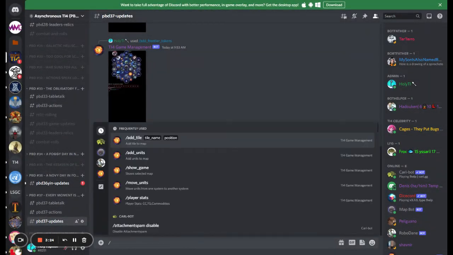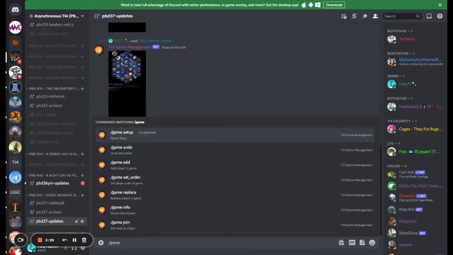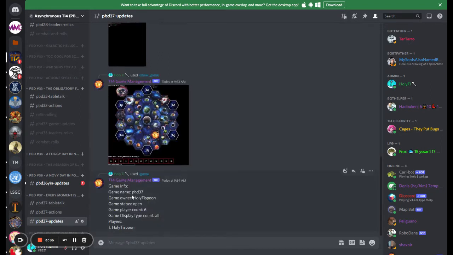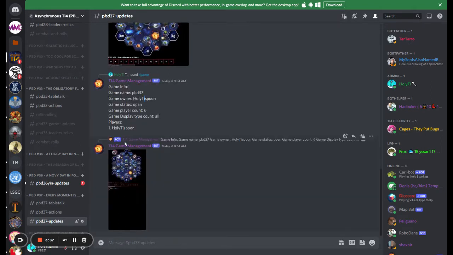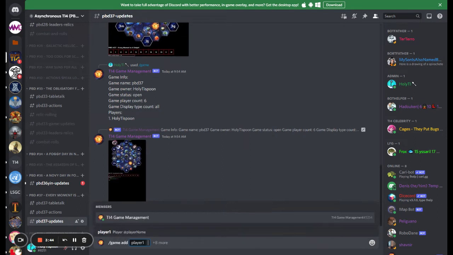Now I'm going to add all the players. They can actually add themselves by using game join. And since I'm the map creator, I can show you game info for a second. I am the game owner, so I'm automatically added as a player. But I'm actually going to add the players now because I'm that nice. So I'm using game add. Only the game owners can do this.